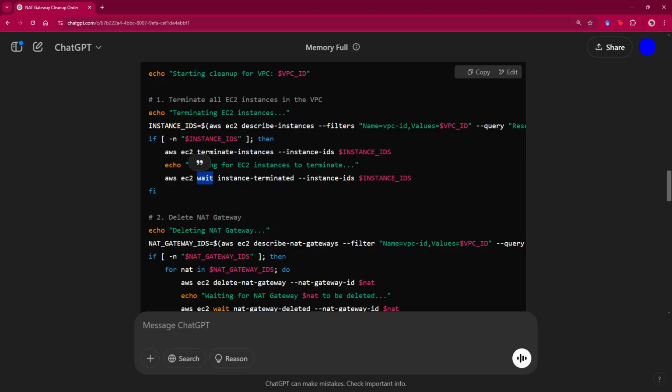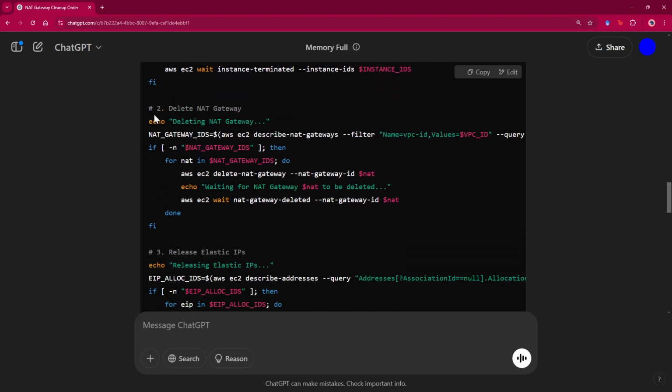So wait, instance terminated, --instance-ids, maybe that is a command. Instance terminated, perhaps an AWS command. It is in white. And then $instance_ids, and then fi. So that must be short for finish, fi.